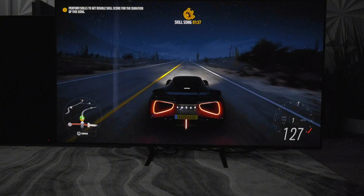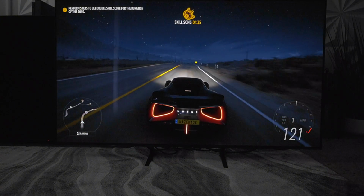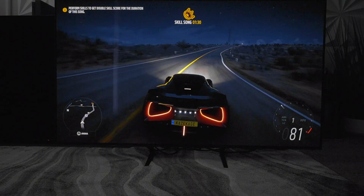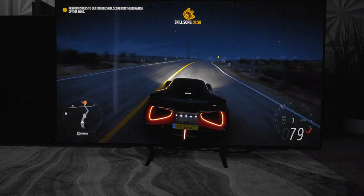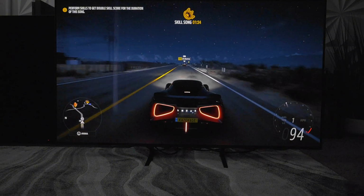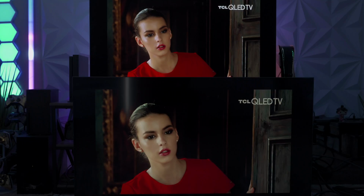I think that's where a lot of people are really going to be impressed, especially given that it's not the flagship S90C version, so there were some drawbacks made as far as the quantum dot filtering that was selected. Now, if you do have the option between this and something like the Samsung S95B, I probably would go with the S95B instead.